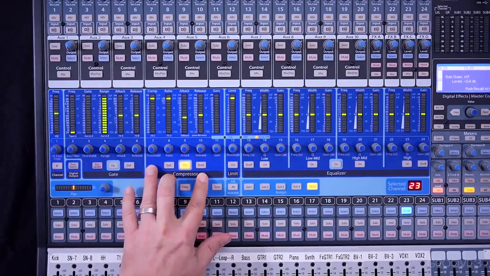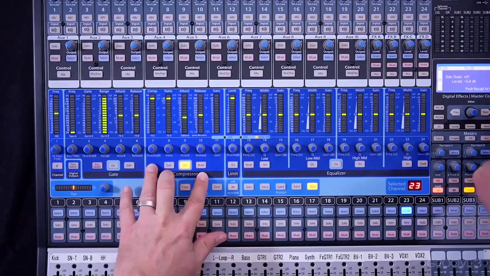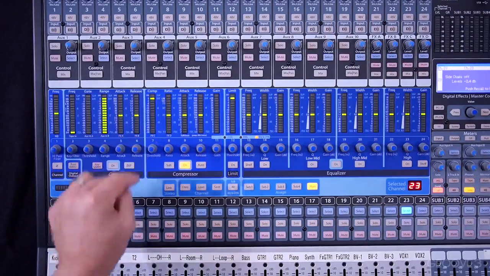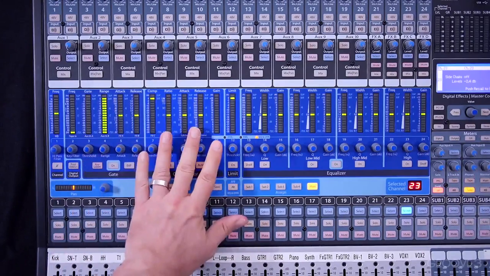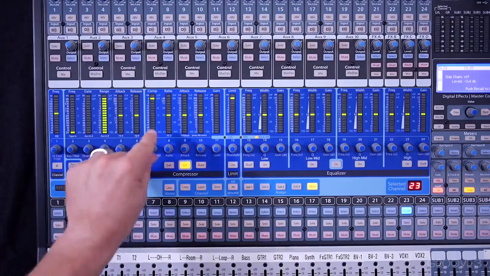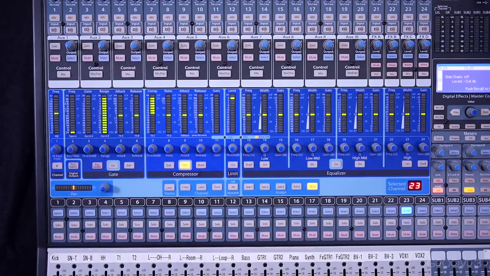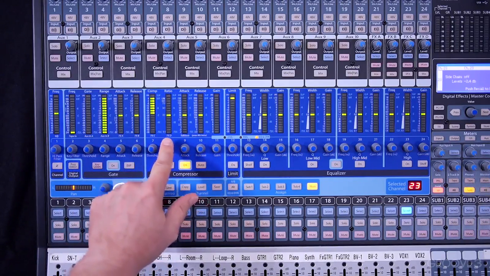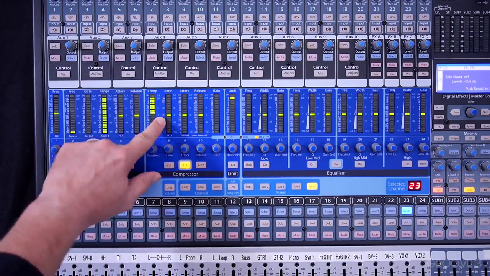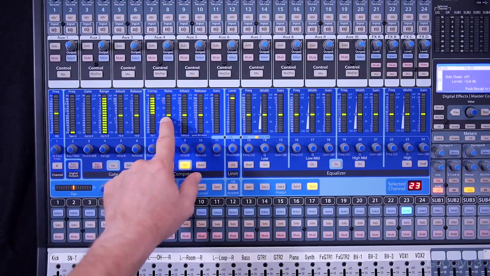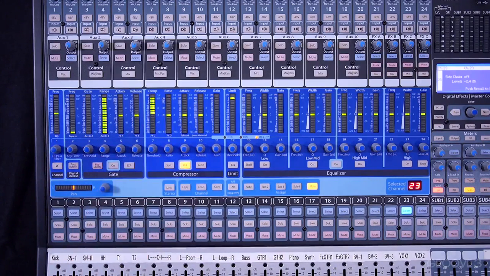So let's just dial it in on a vocal, and I'm going to hold down tap and turn these knobs with the threshold all the way up. That means the compressor doesn't do anything. And what a compressor does is anything that goes over what you have set on the threshold gets turned down. How much it's turned down is set on the ratio control, meaning here it's 2 to 1, meaning if we're 2 dB over the threshold, the compressor lets 1 dB go through. Basically, it turns it down to where it's 1 dB over.